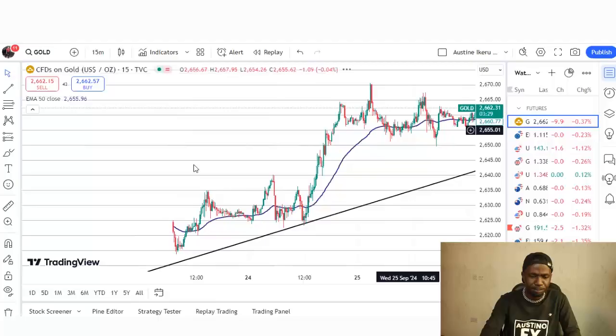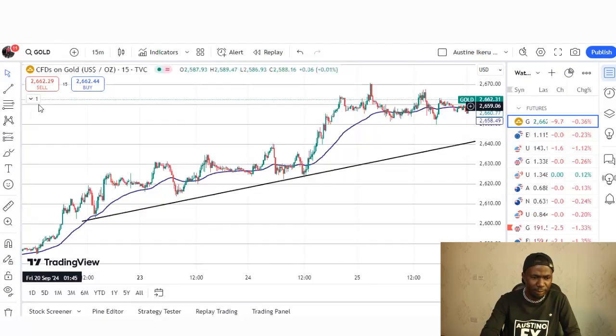If you are trading support and resistance, there are different ways you can trade it. You can trade it during a trending market or during a range bound market. Now if the market is in an uptrend, you only look to buy. So you buy from the lows, which is the support level. And if the market is in a downtrend, you only look to sell. You sell from the highs, which is the resistance level. But if the market is ranging, you buy from the lows, which is the support, and you sell from the highs, which is resistance. So this is an example of what I'm talking about.